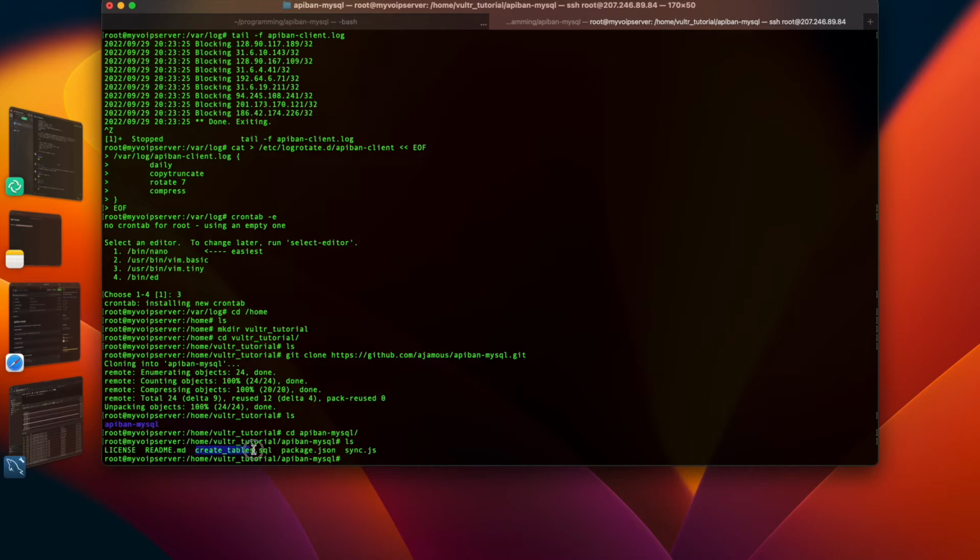We have the create tables SQL that you're going to use to create your tables.